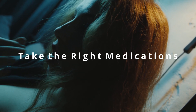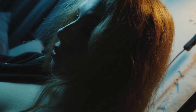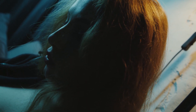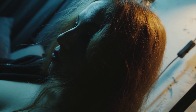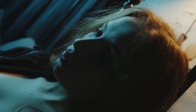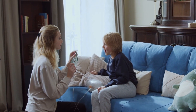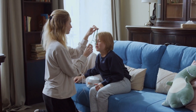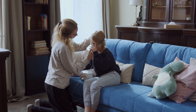Take the right medications. The most effective way to get rid of mucus is to take the medications that are prescribed directly by your doctor. If you have certain conditions or infections, your doctor may prescribe medications to treat the root cause of your symptoms. There are specific medications that can thin your mucus if you have a chronic lung condition, like cystic fibrosis. Hypotonic saline is another treatment that's inhaled through a nebulizer — it works by increasing the amount of salt in your air passages.